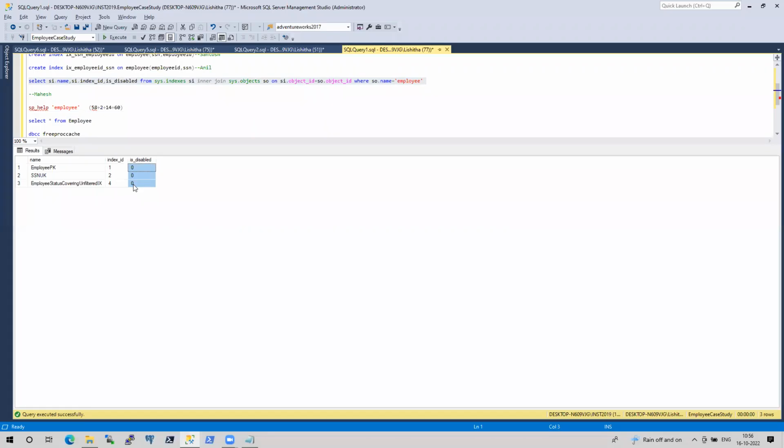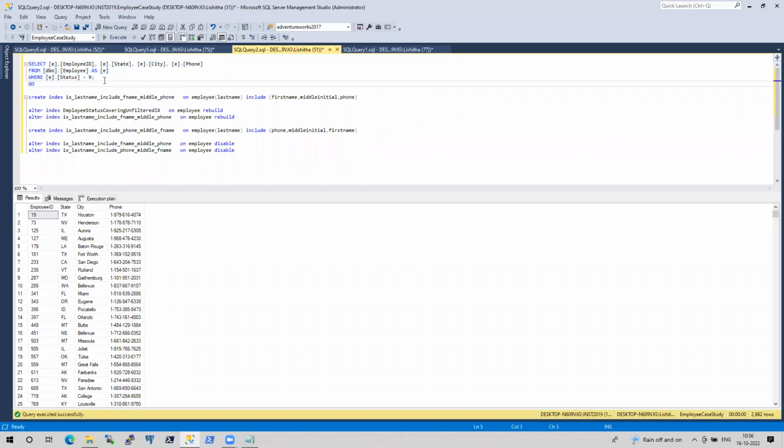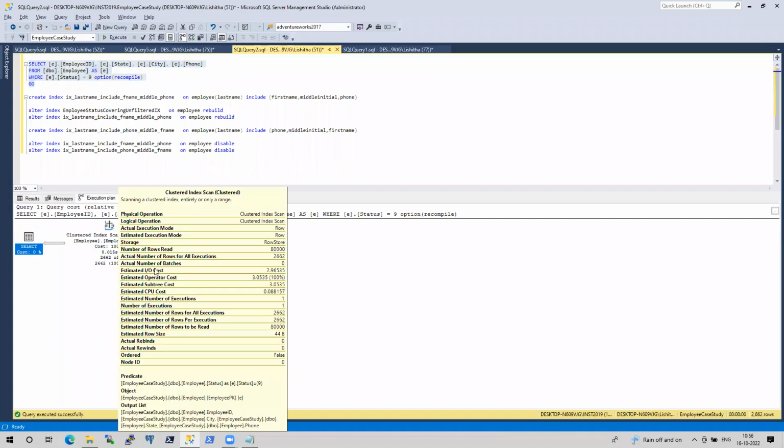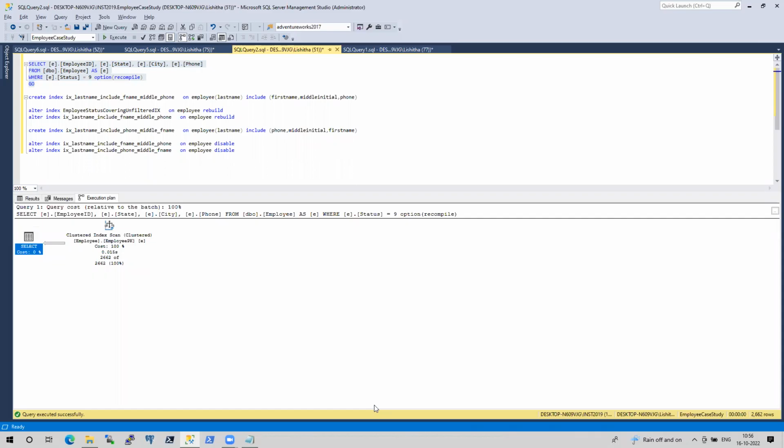Can we do it with recompile once? Okay. Yeah, we can think about it. Option recompile or with recompile? Which one? Option recompile. Go. Okay, still the same. Clustered index scan. Okay. Have you clicked on any force plan? No, I am not doing that. I accept your answers, but I have not done that. Okay. It's very hard. I will just wait for another maybe 10 seconds, and let me know if you are aware.